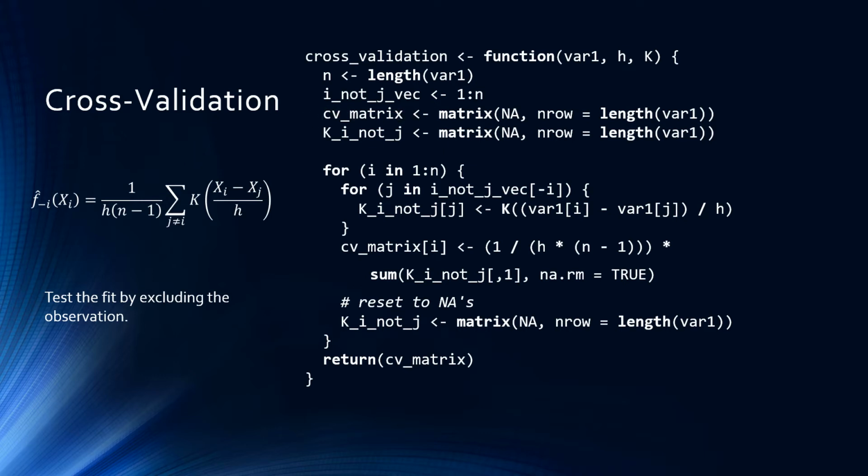You have the CV matrix, and that matrix stores all the values for all n observations for the variable. K.I.J is the matrix that you reuse to perform this calculation for each of the n observations, and then you reuse this matrix by resetting them all to NAs. For example, here, we loop through all n observations, and then for the ith observation, you calculate n minus 1 values right here, where you're excluding the ith value, calculating the kernel, saving it to K.I.J, and then saving the value to the CV matrix, and you reset the K.I.J matrix all to NAs, and then go on from there.